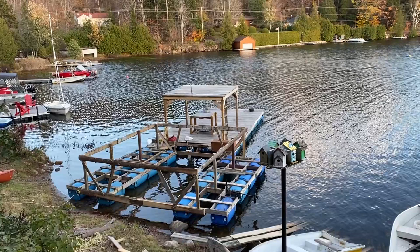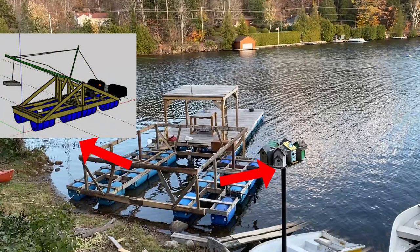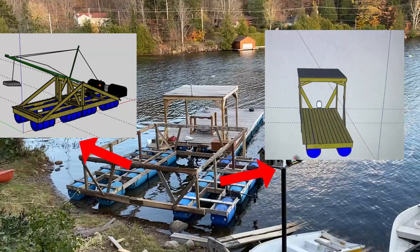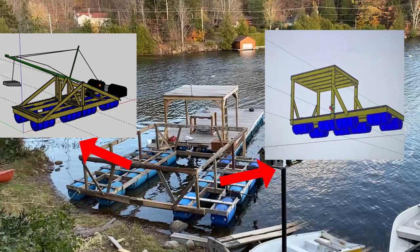So instead of making a big boathouse, I decided to split it into two mini boats. So I take one side of the pontoons and turn it into a mini crane, and the other side I would turn into some sort of shack, which ends up being a mini pontoon or mini barge in the end. So yeah, let's get back onto the project.